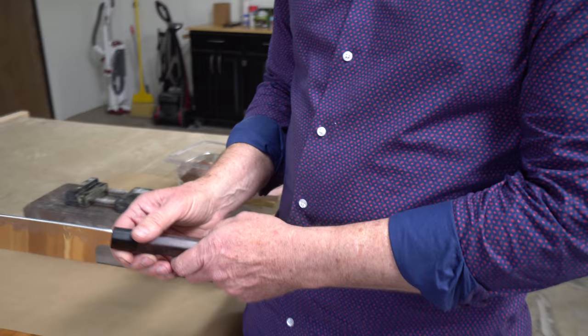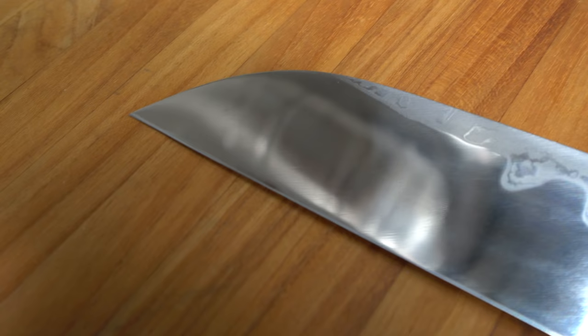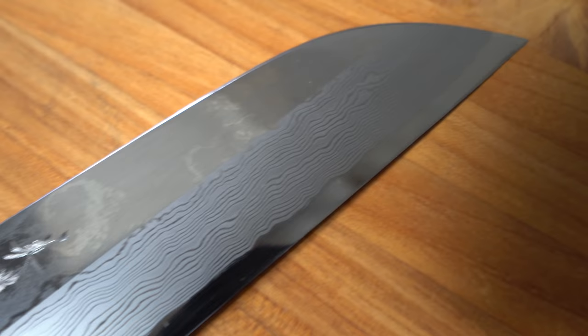We also came across Master Iwai, who does a lot of work with Damascus. He's added a new line called Sakura — for cherry blossom, cherry tree — with beautiful Damascus patterning over number two blue steel. This is the backside of a Kamagata Usuba. Knives are some of the most difficult things to photograph. This is his latest creation, and this is true Damascus, made the old-fashioned way — hammering and folding layers of steel together. We use the Damascus patterning on the soft side and blue steel on the blade, which is my preference.